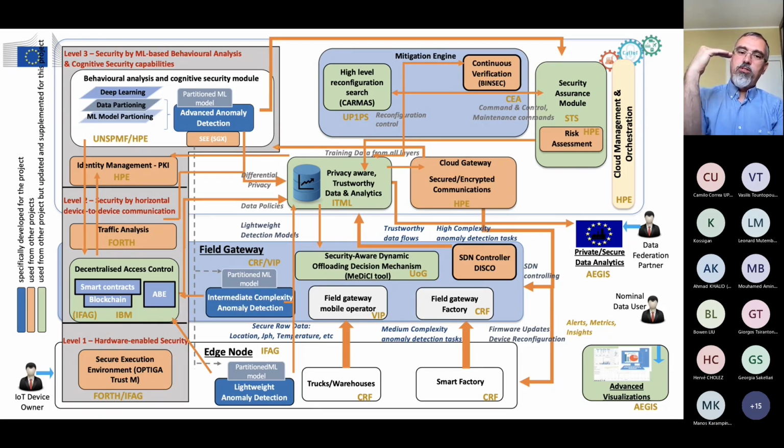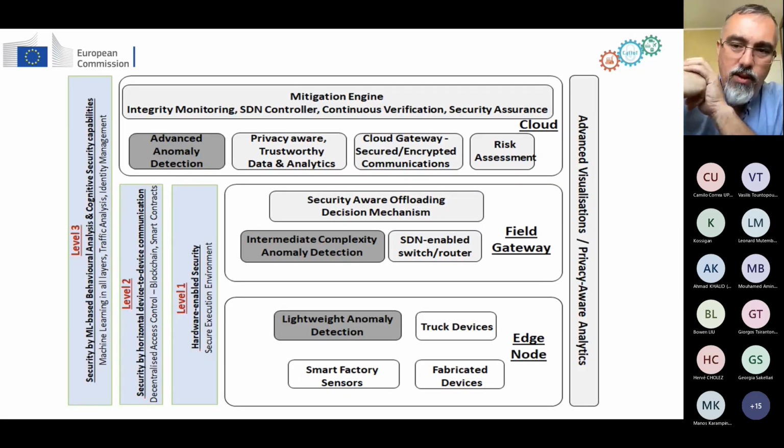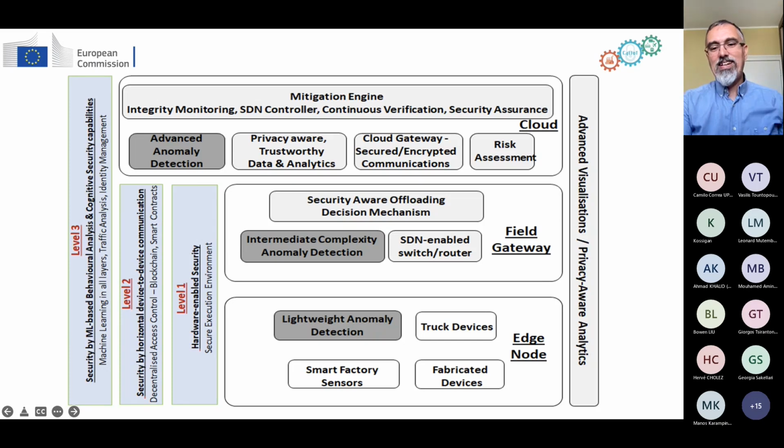So these are what we call layers of architecture, and they are what we already described. Now you can see that there are a bunch of components within those layers, but there are also, on the left side of this picture, levels that are actually not the same as layers. There's another picture describing the levels. Yes, it's this one, where you can see that each consecutive layer contains what's physically in the layer before it. The physical dimension being these layers, edge, field, and cloud, and levels being something else.